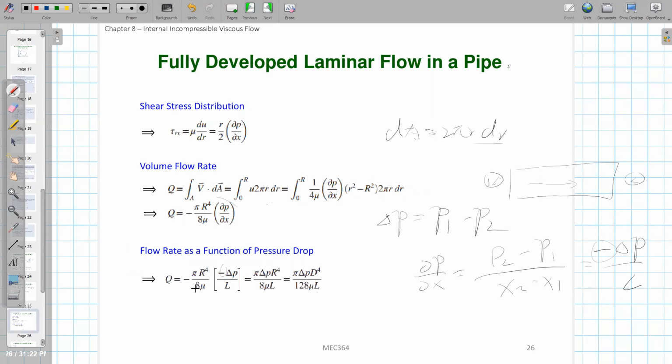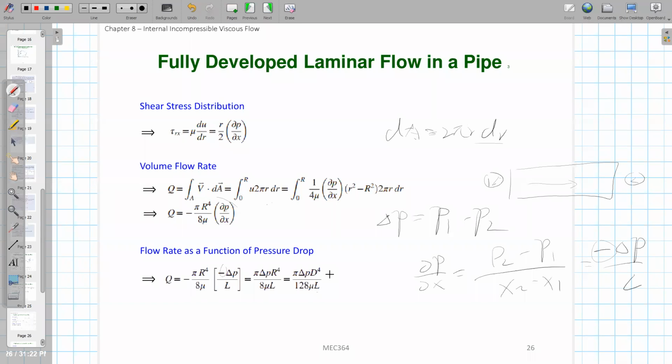You know what I'm talking about? So Q is equal to this value, with pi, this D, this L. This is the diameter of the tube. This is the length of the tube, right? So this is geometry. The tube is fixed. And if I'm given a delta P on the left and right hand side, and if I can measure the volume flow rate Q, I can calculate the viscosity mu of the flow. So we have one example problem for this.